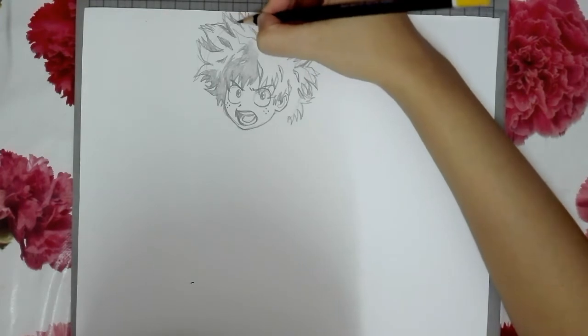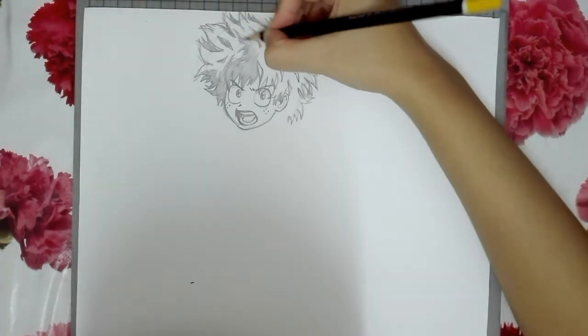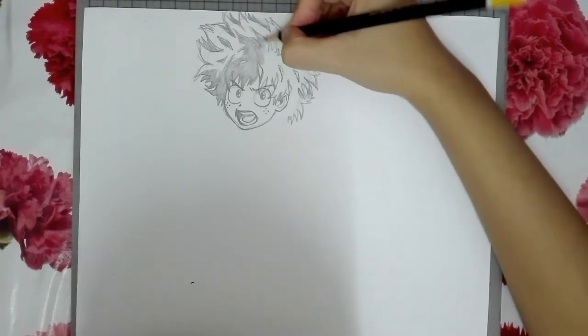So you just need to shade all the areas which are the shadow areas, and then you leave blank the areas which are like the highlights on the shadow area.